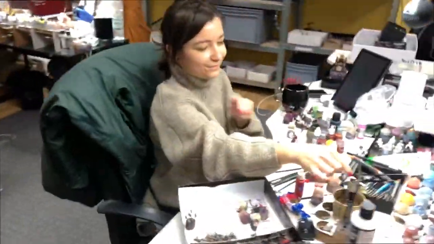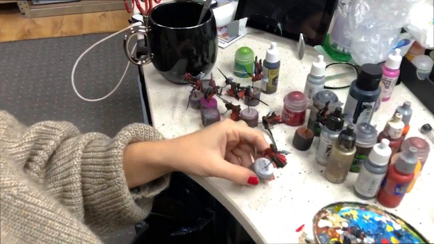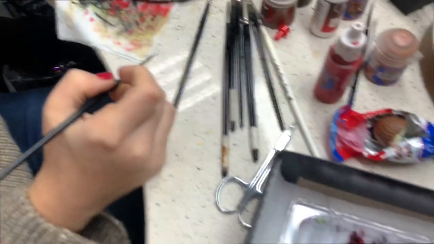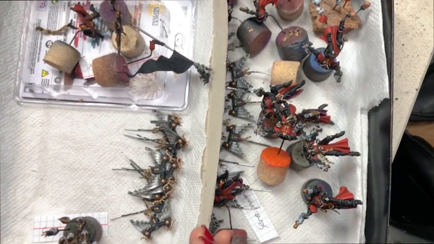Hey, Anya. Hello. What are you doing today? Sister for the battle. It's a very big commission. All in level four. We have the selfie. It's almost done. Let's see.